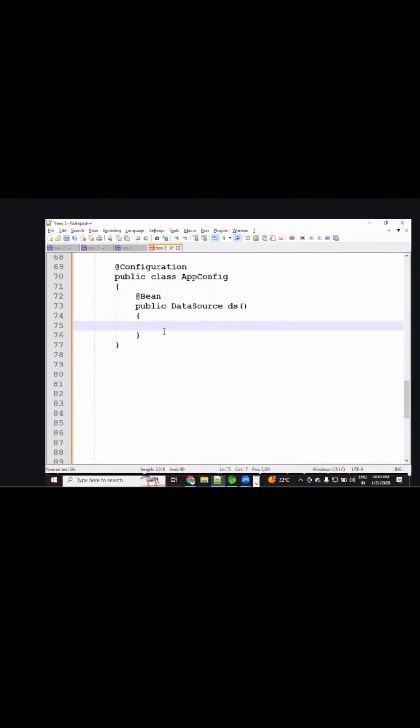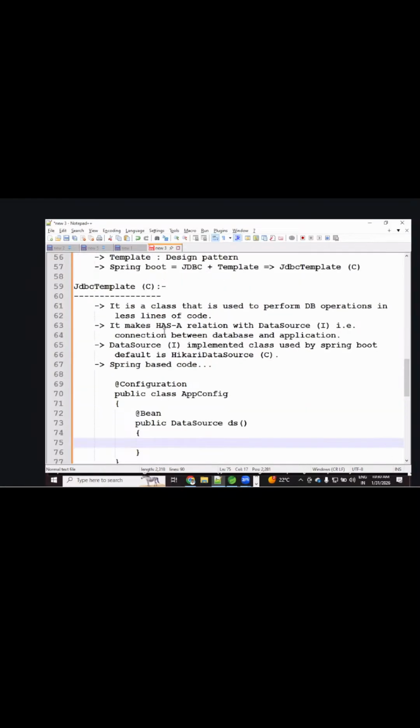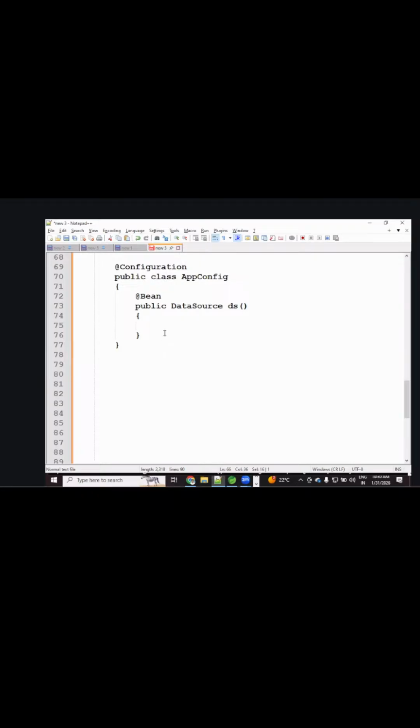Right. So now I want to create one object for Hikari data source. Hikari data source DS is equal to new Hikari data source.